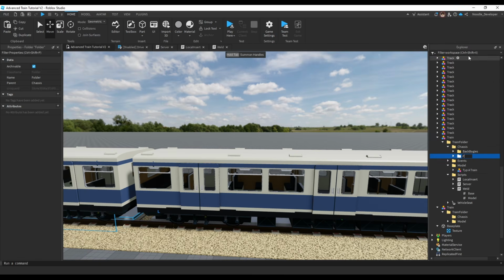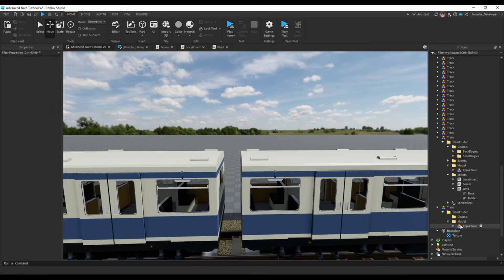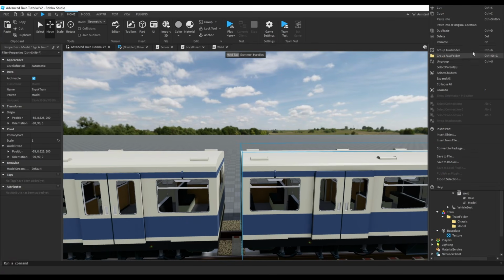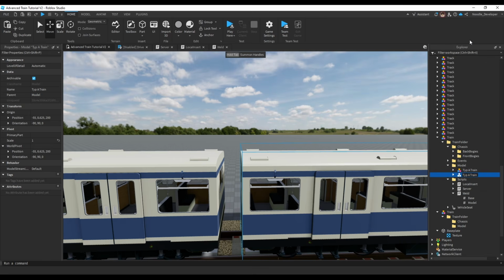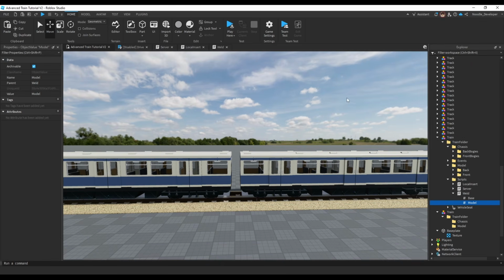Rename it to front bogies. All right. The model, just drag it into here. Type train back. Train front. Actually, we can just group this as the front and then create another folder and just rename it to back model. All right.